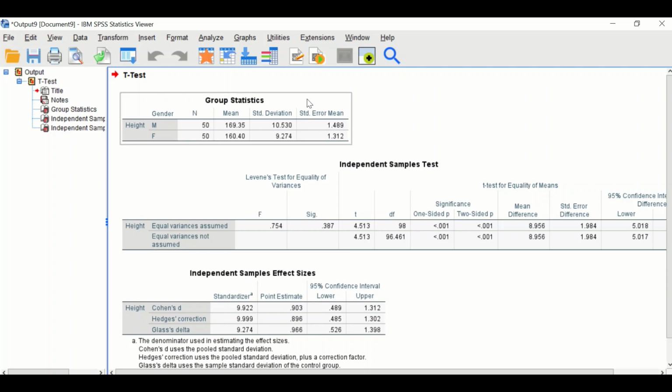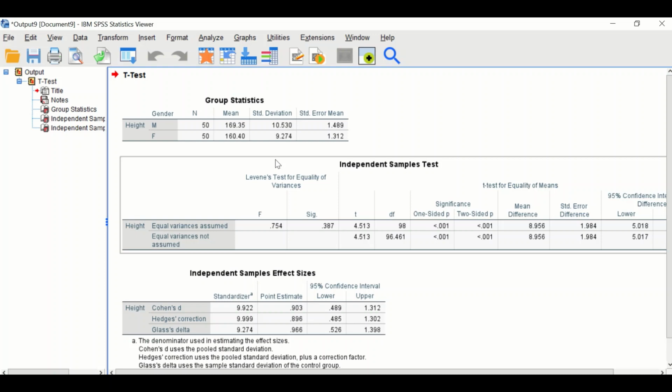Also in the descriptive statistics, a standard deviation is given here. For the male, it is 10.5, and for female, it is 9.27. So this standard deviation indicates that there might be equal variances, as the variance is the square of the standard deviation.